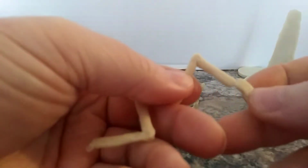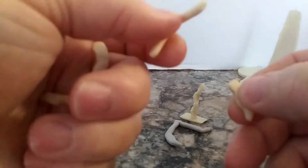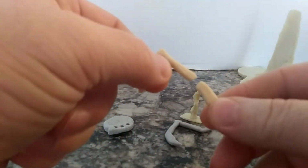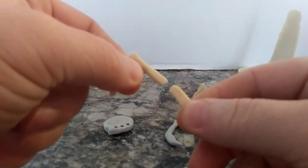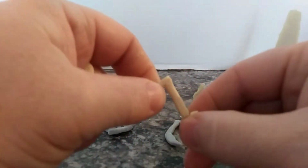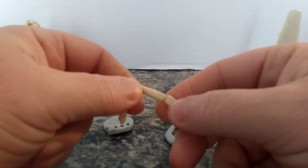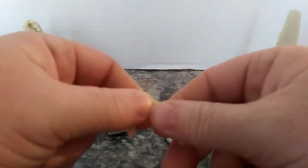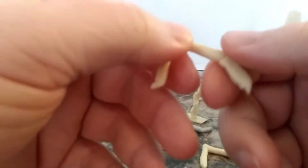This leg ended up, the piece right here when I was pulling it out, this came out, this was stuck at the bottom, so it's almost like it was not fully connected like this. So that was something I could have fixed and used, but I didn't want to be using something that had glue right here and then it breaks off. And then you got this leg that was about right.